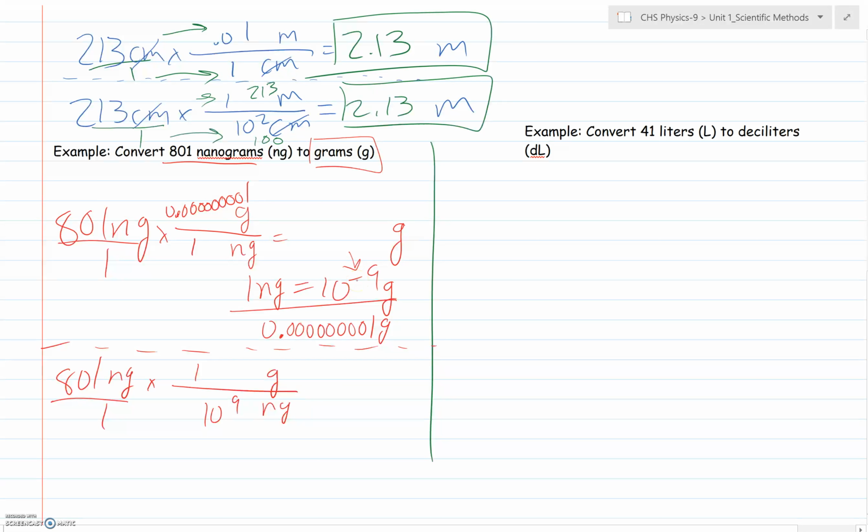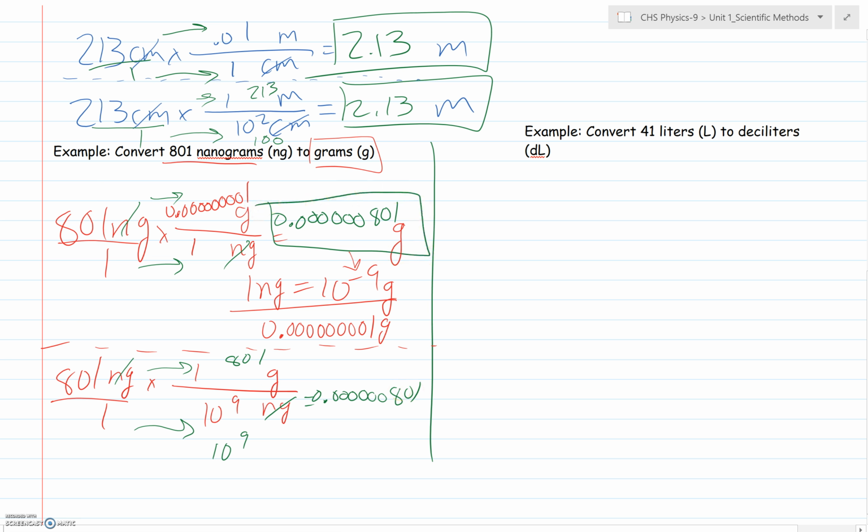All right, let's do calculations and see if we get the same answers. And there we have it. End up with 0.00000801 grams, and the same thing for the other option. Okay, so both options give you the same one. I prefer this bottom one just because it makes a little bit more sense to me as far as having to shift where the exponent goes. A lot of people also like to do it this top way. Both ways work. You choose which one works best for you. Go ahead, pause the video, and try to do this next problem. I will flash the answer here in a couple seconds.